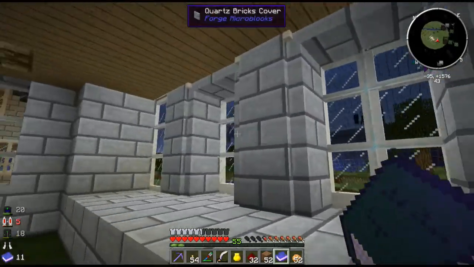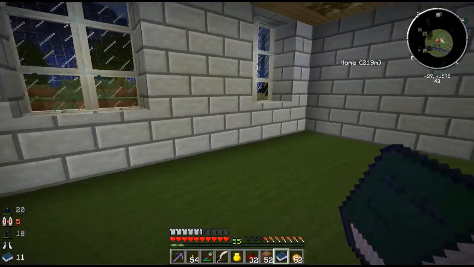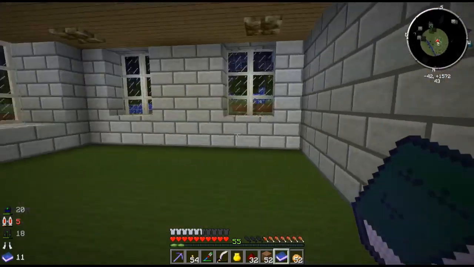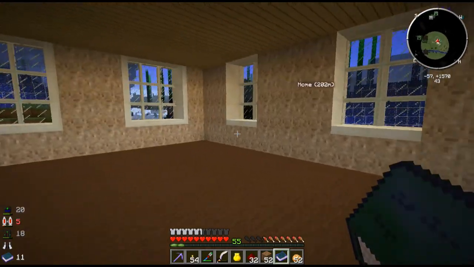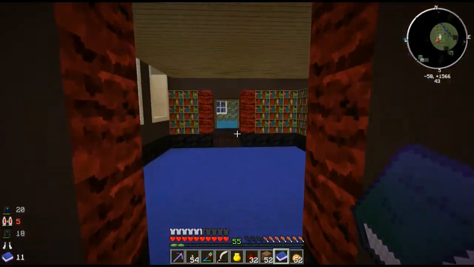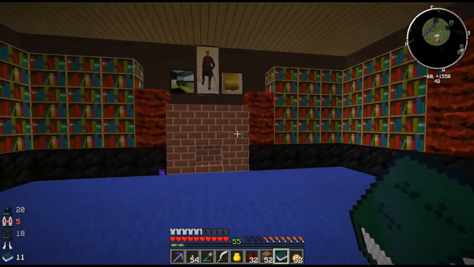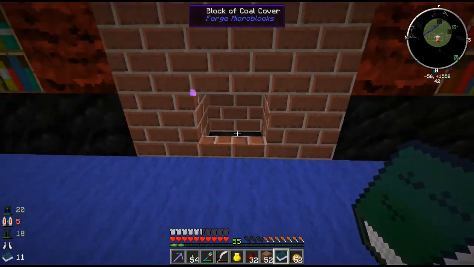Ended up changing kind of the textures of this, and some of these rooms really just stand out. I really like how that turned out. This is going to be the little bar room. Again, cool look. This is our fancy sitting room, little living room. Got the fireplace that'll be here.